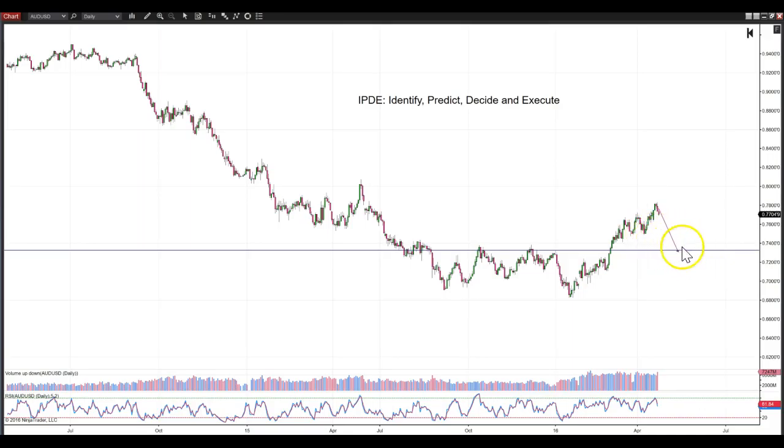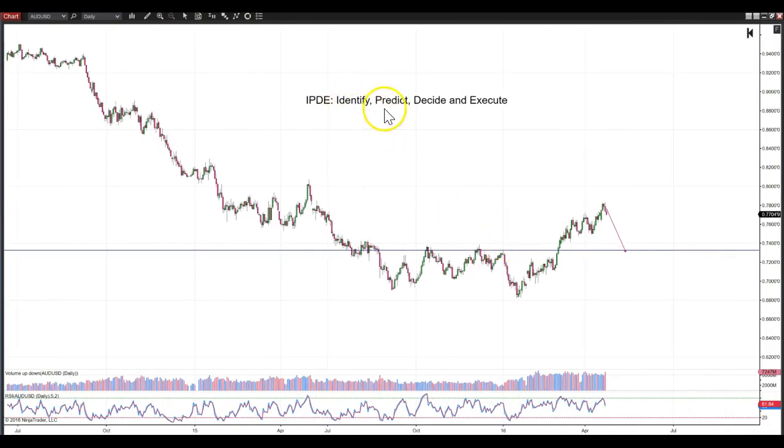And where are the likely levels that would provide a good entry? One thing I forgot to mention before is that once you identify it and predict where the market's going to go, you've got to determine how you're going to trade this. Are you looking for shorting opportunities, or buying opportunities? Because that determines what levels you'll look at for an entry, and then your stops and your targets, and that will determine your risk to reward.